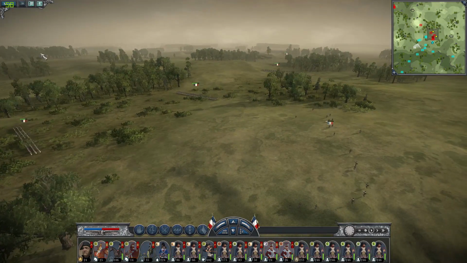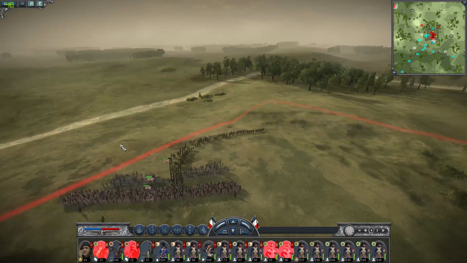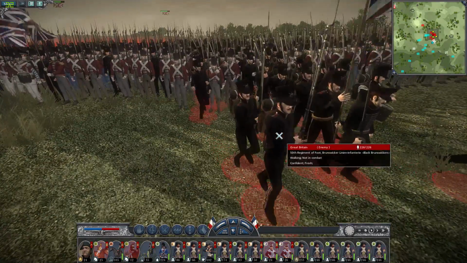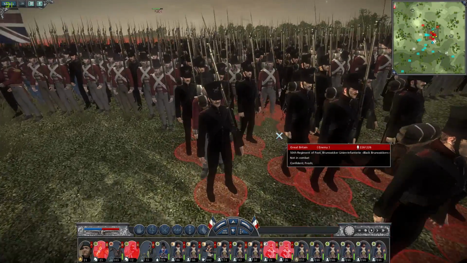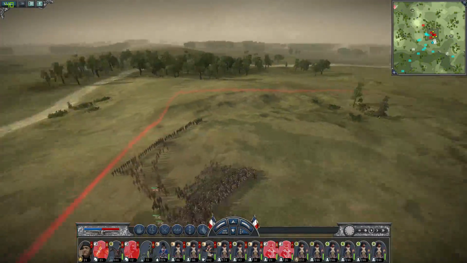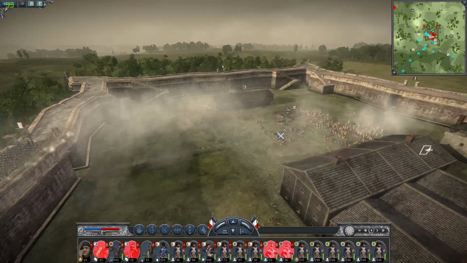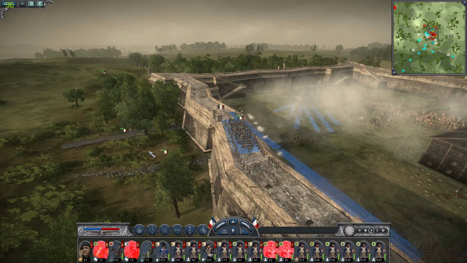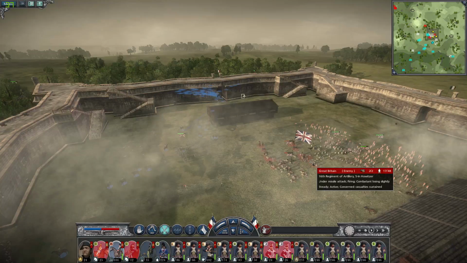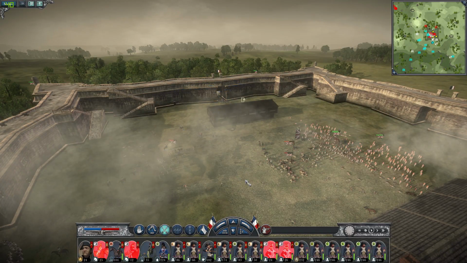Blast. We got more units coming in. We got a lot of British units, but they're stuck here. They don't want to commit them. We got Brunswickers, and a lot of other German troops that for some reason are not willing to commit to marching in to Wellington and his fort. Charge in there, cavalry. Just start messing stuff up.